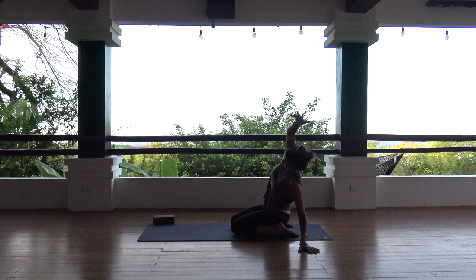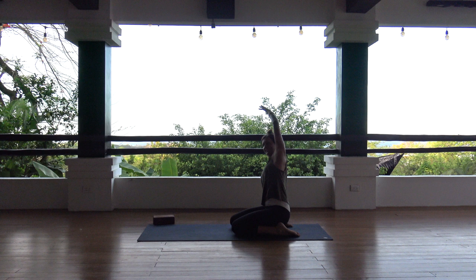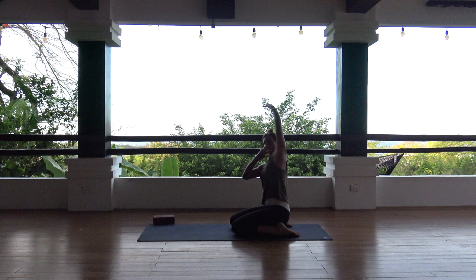You'll use your core a little bit here. Inhale, both arms reach up, extend the spine. Exhale, right arm comes down, left arm comes up and over. Left sit bone roots down. Reach through your left fingertips, chest is open. Breathe into this whole left side of the body.